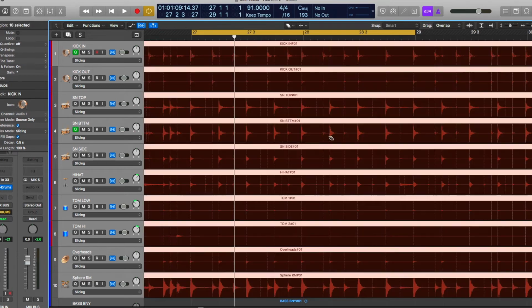Oops, I just erased the whole track. But you can tell they're deleted if they look like this, with the little dotted lines instead of the solid lines like this. If you delete them, then it becomes little dotted vertical lines. All right, so all the transient markers have been not so much deleted as told not to be used. You've told Logic not to use them for these edits.